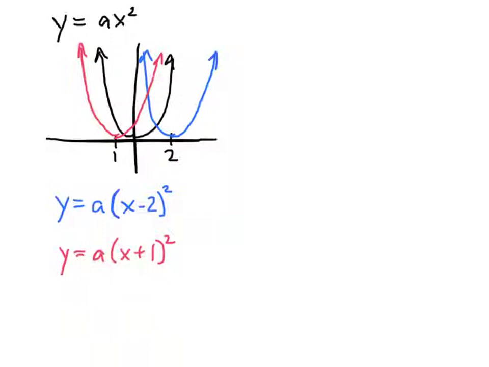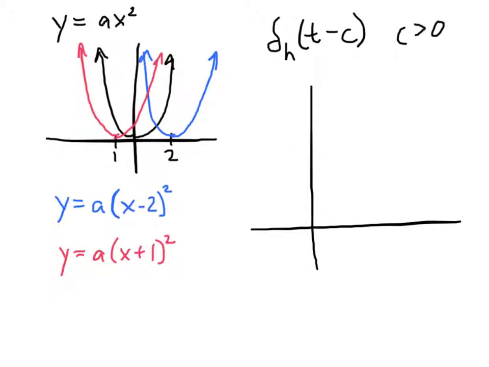It's translated to the left or to the right. So if we were to then look at the graph of delta sub h of t minus c, and we're in fact going to generally be interested in cases where c is greater than 0, then what we have is a picture that looks like this. So we're interested in c greater than 0. This is the part of the graph I'm really interested in here. So let me put in, in blue, some delta function like we looked at previously.